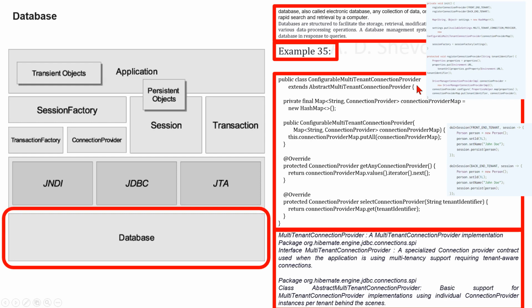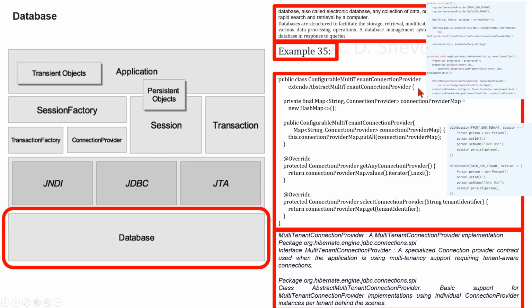Most of the methods are extremely self-explanatory. The only ones which might not be are getAnyConnection and releaseAnyConnection. It is important to note that these methods do not accept a tenant identifier. Hibernate uses these methods during startup to perform various configuration, mainly via the java.sql.DatabaseMetaData object.